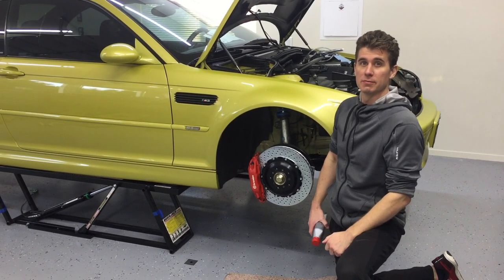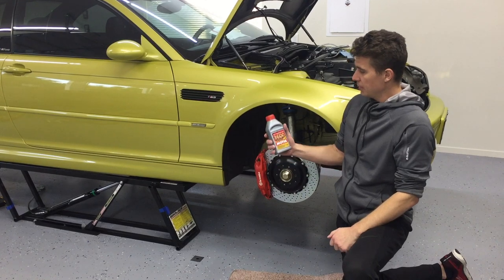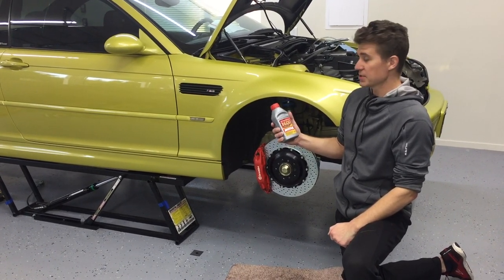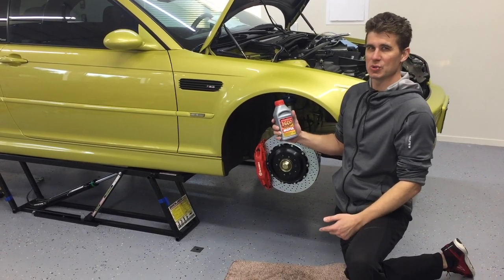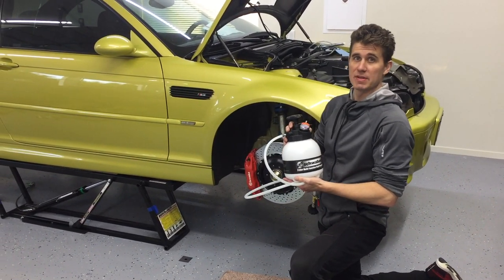Here at Fat Boys Garage, where we recently installed our Grimbo big brake kit, we're now going to be putting in some high-temp brake fluid. We're personally going to use Motul 600 because we'll see some track days but mostly street. Using our pressure bleeding system, we're going to bleed out the entire brake system and swap in the new fluid.